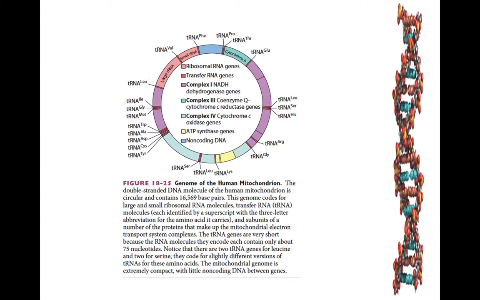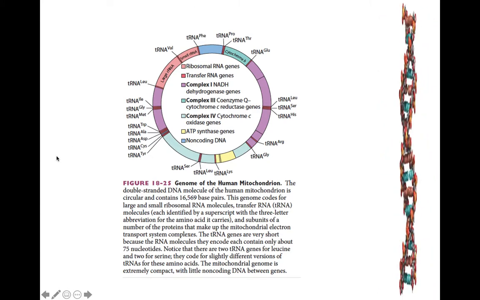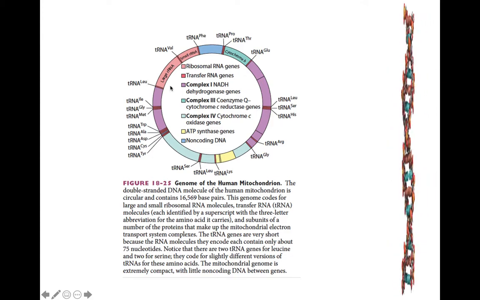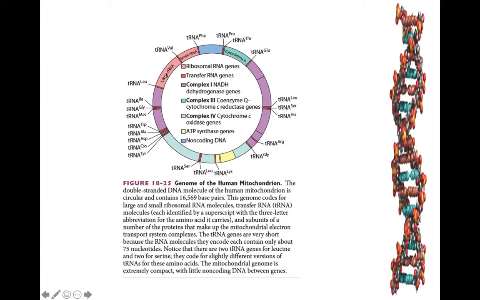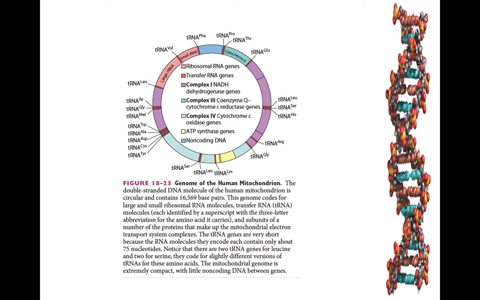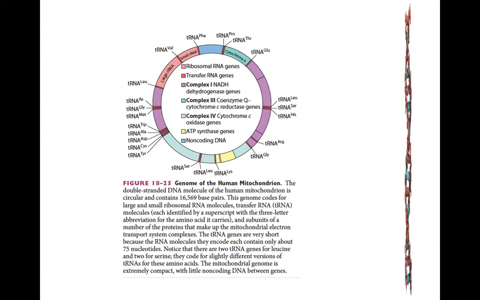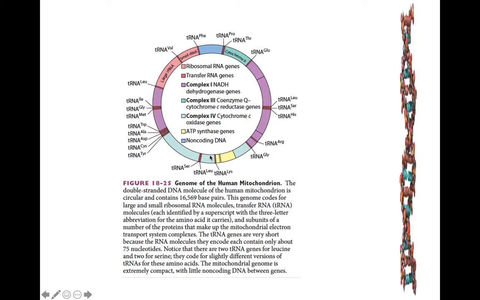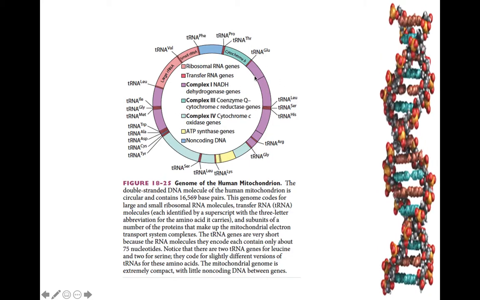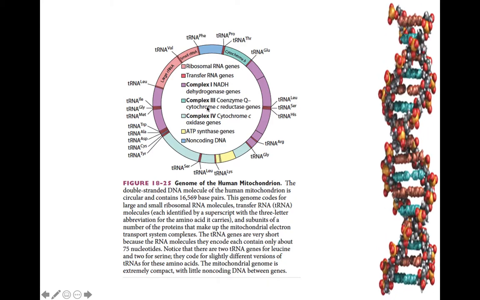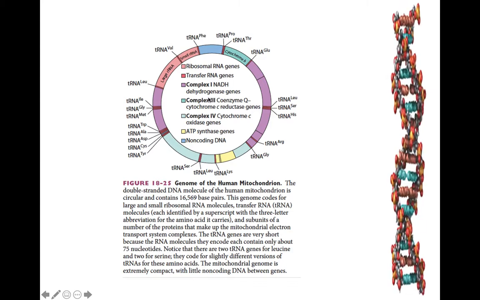For the case of the mitochondria, here you can see the genome of the human mitochondrion, which is composed of about 16,500 plus base pairs. And as a circular DNA, similar to bacteria, to prokaryotes, the DNA of mitochondria is circular. Certain segments code for particular products, particular protein products, especially those important for the electron transport chain.